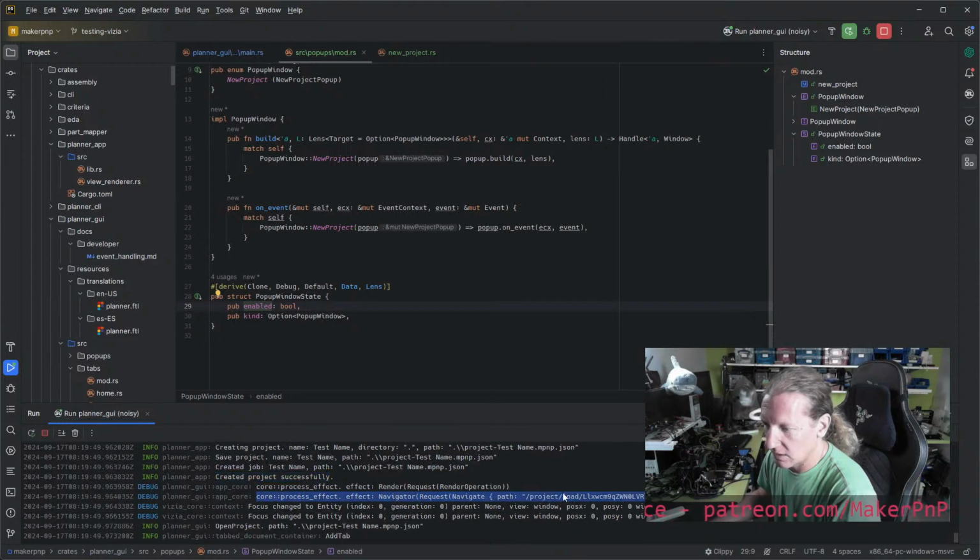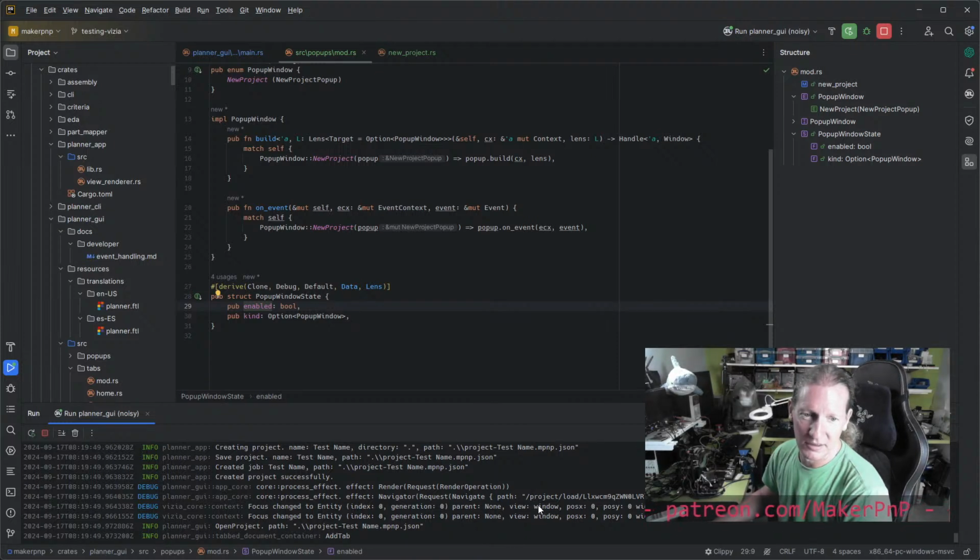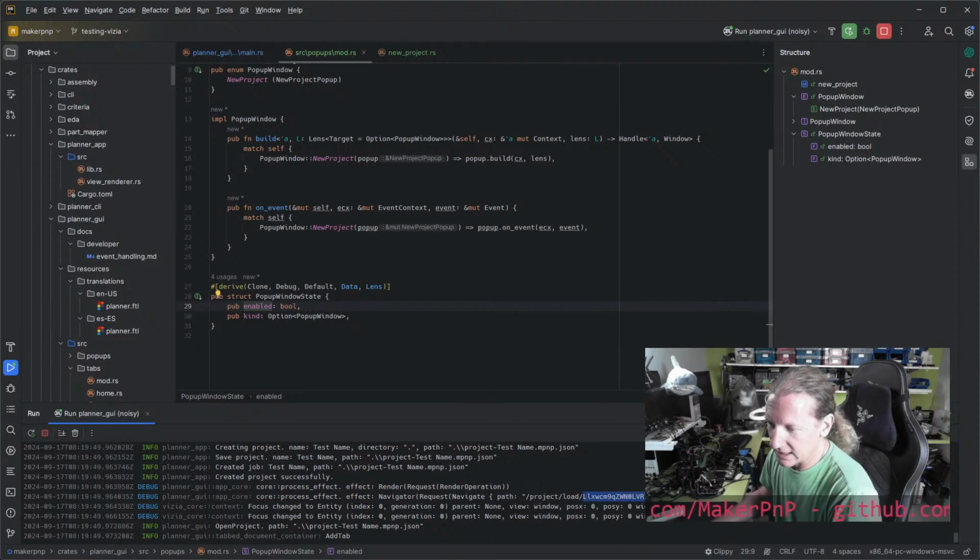Now, yesterday we didn't have the path in this project load thing. What you're looking at here is just a base 64 encoded path, basically. It's just a base 64 version of this. Right. I encoded it into base 64 because I didn't really want to deal with any other kind of encoding or anything like that.